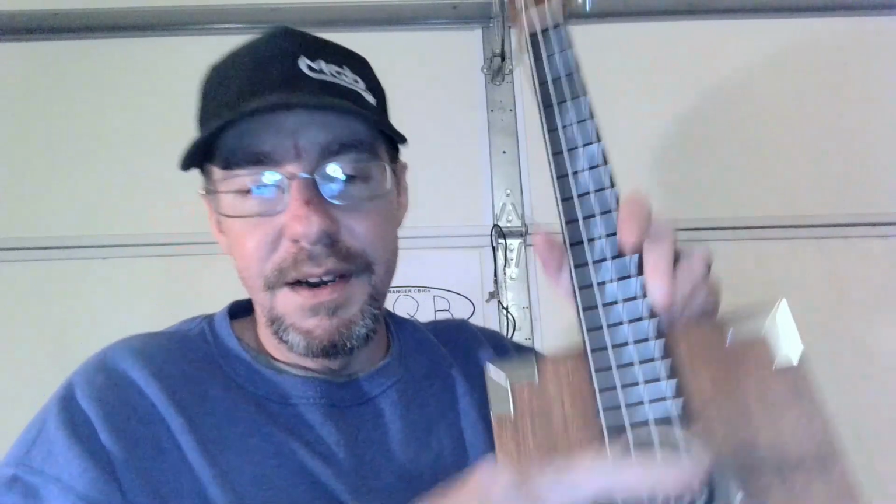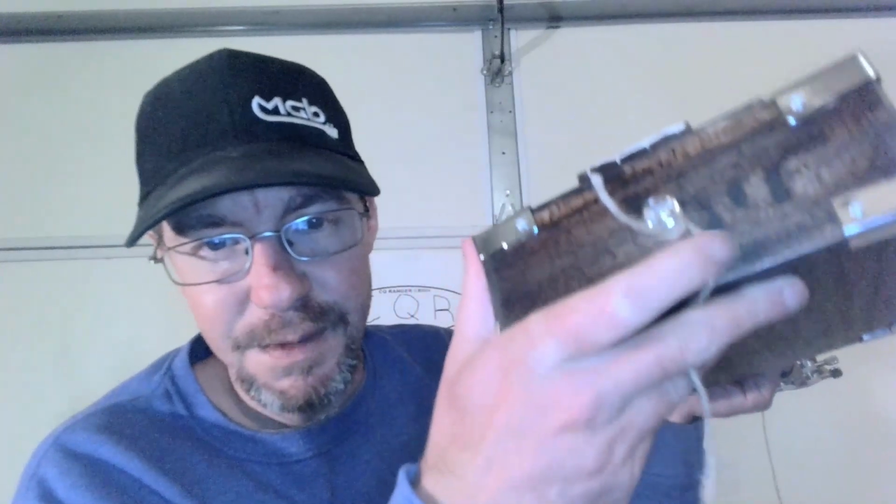So what I ended up doing was pulling out the 19th fret, taking a flush cut saw, and sawing the fretboard off at that point. That way, I would get the fretboard up above the sound hole and be able to have room to put my cover on, right? So that was just a unique thing that happened with this. Little bit of a mess up with the staining, but yeah.